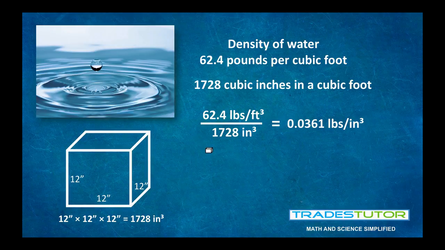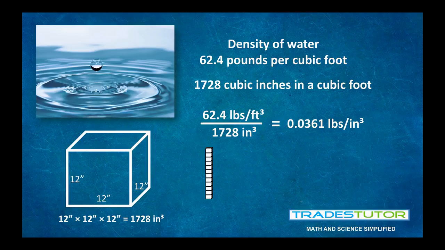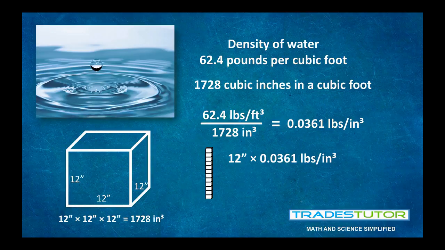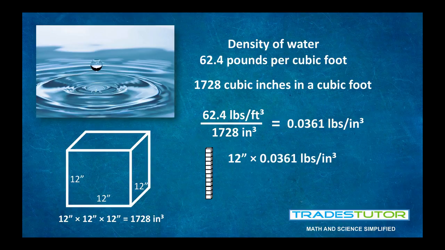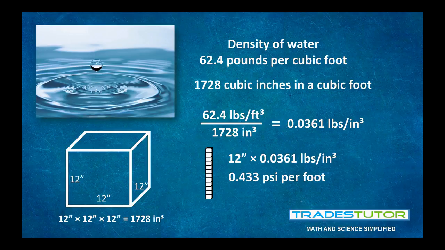Okay? Take that one cubic inch and stack 12 of them on top of each other. One on top of the other. What we have is an entire foot. Okay? So, we have 12 inches, 12 cubic inches, or 12 inches we say. And each one of them weighs 0.0361 pounds. We get a total of 0.433 pounds per square inch, or PSI. 0.433 PSI per foot of height.